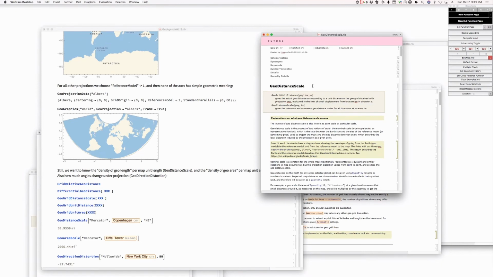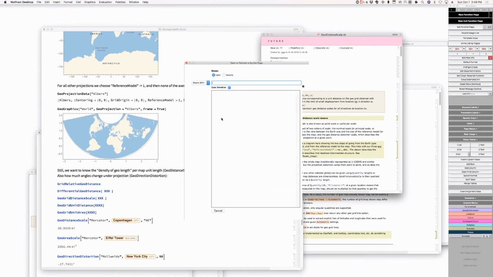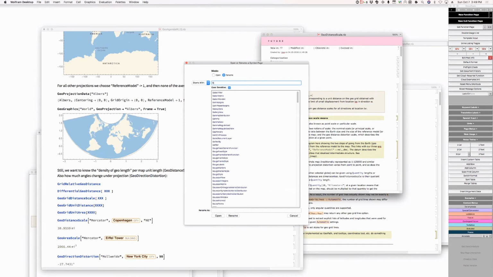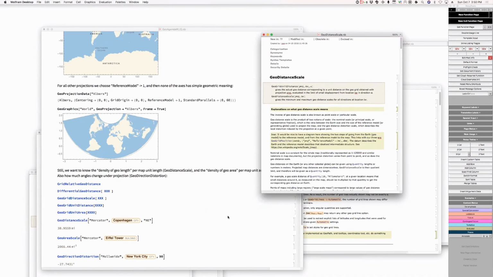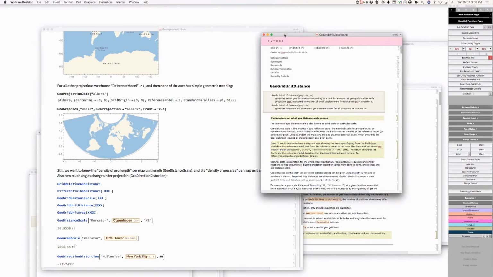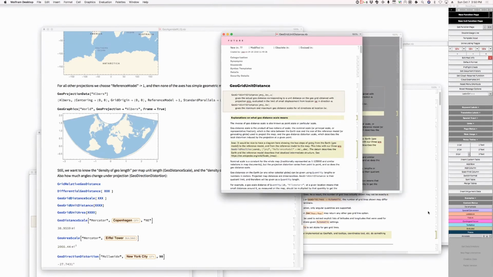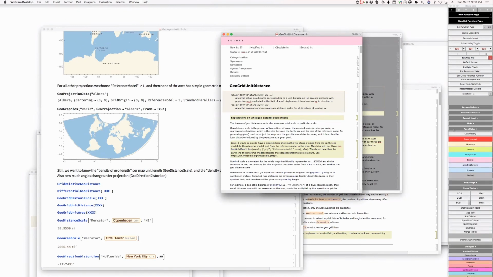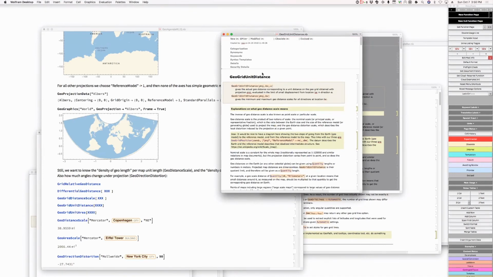All right, we can do the rename here. Okay, geogrid unit distance. Should we leave this experimental or should we just make it? Well, what the function does is pretty well defined. The only thing which was problematic is the name. So, all right, fine, let's defeaturize it. I think it's fine now.